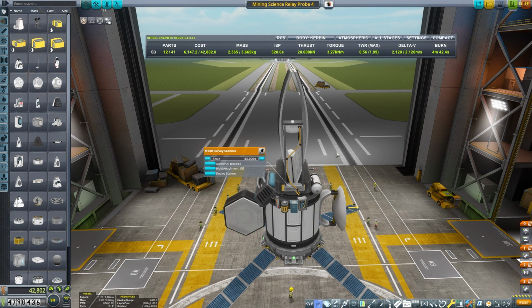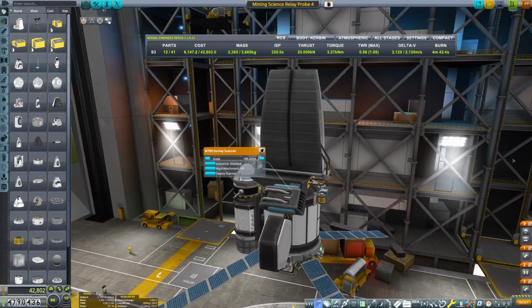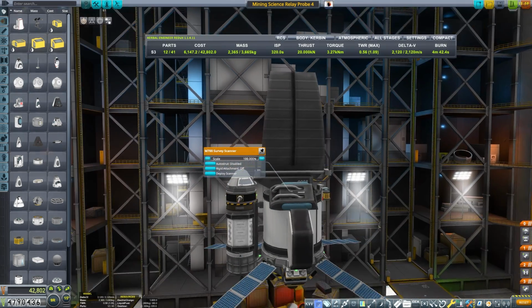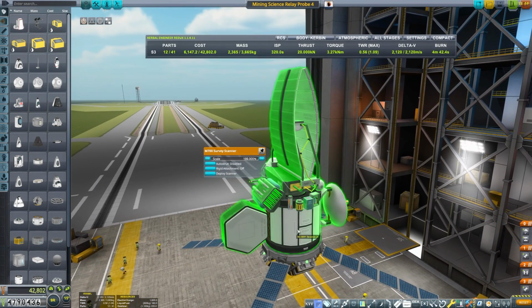So we have to try to get these 2 scanners to work. The mining scanners, which scan the surface, need a polar orbit, but I think that is what we're going to do right now. Hopefully I will find some science that we can store inside our storage unit here, and we can send it back, and then we can just decouple that one and send it home. It has a 1.3K range in delta V, so that should be more than enough for what we're going to do.